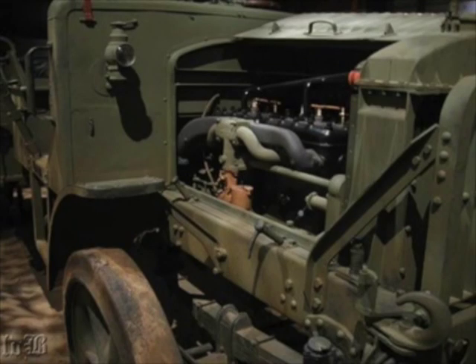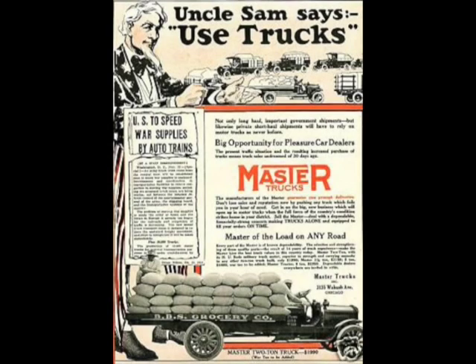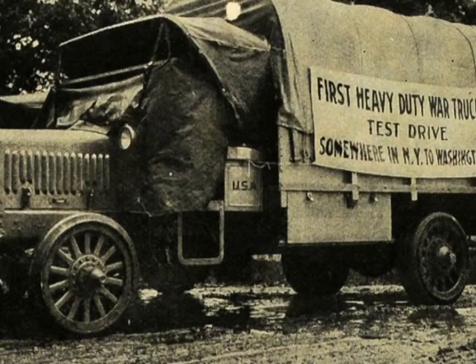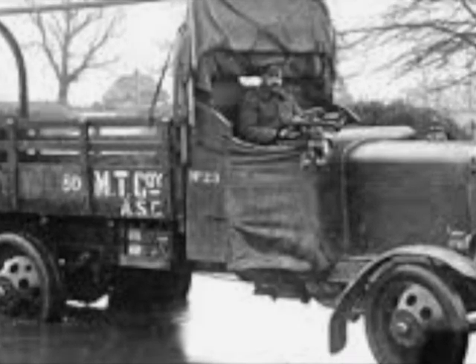The Liberty truck holds a unique place in American history. It was one of the first contracts between the American military and the automobile companies, allowing the military to tap into the vast economic resources of the automobile industry and its assembly line manufacturing. This allowed the American military to ramp up production of weapons when needed, maintain a supply of spare parts, and train a class of technicians called mechanics. It also helped the transition from horse and mule transport to motor transport, which would be most important twenty years later during World War II, as the United States had the most advanced motor transport corps in the world.